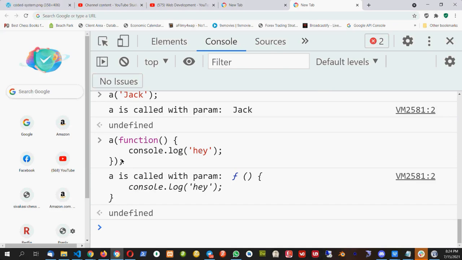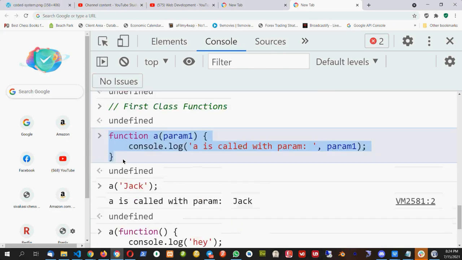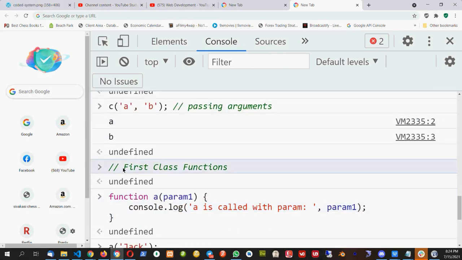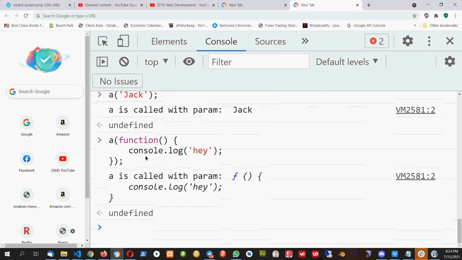We can do multiple things with the function, and that is why functions in JavaScript are called first class functions. First class function means it can be passed as a parameter like this, and it can be returned from a function like this.